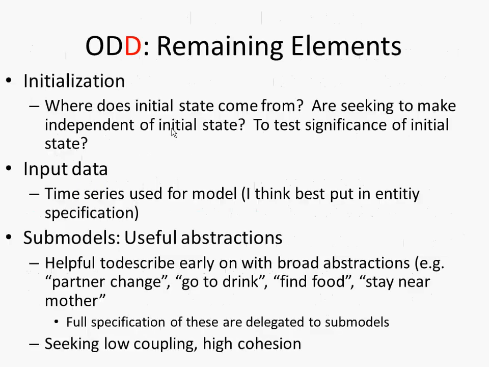There's a couple other elements here. Initialization. Where does the initial state come from? Are we trying to actually simulate a particular initial state at a certain time of the system, or are you trying to make it independent of the initial state? You're trying to put it in equilibrium so that it's in a state of balance, so you can disturb it in some sort of way. We'll do both, in fact. Sometimes we want to create a very particular state. Other times, often for models aimed more at insight, we try to put it into balance so we can kind of see its characteristic behavior without worrying about the vagaries of the initial state, without worrying about how that's affecting it. We put it into balance first, and then we poke it in various ways. We change a policy or what have you.